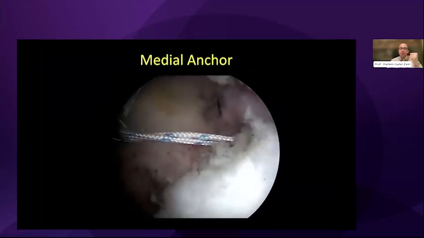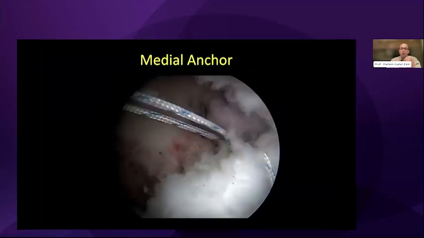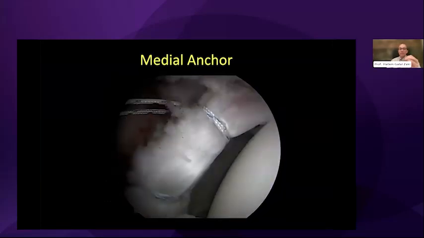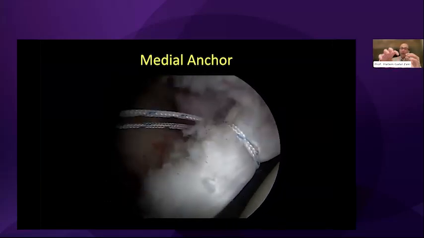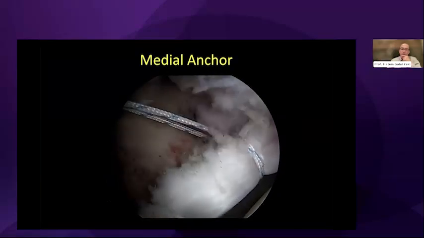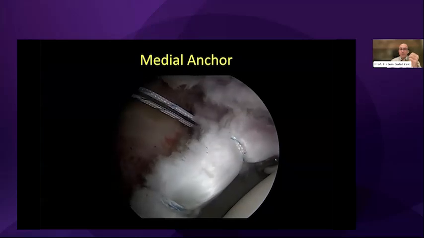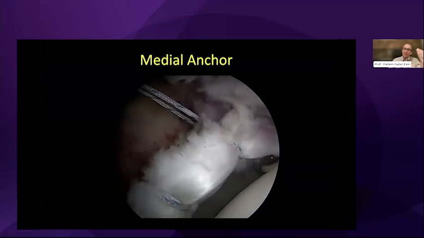We grasp the sutures. We do our technique of lasso while controlling the tension. Again, a very important technique to control the tension, bring that suture down while maintaining inversion of the labrum. So we're pulling one while we're pulling the other. If I pulled one too much, then eversion would happen.